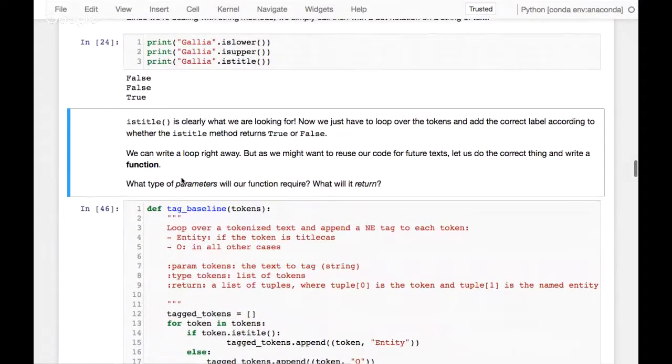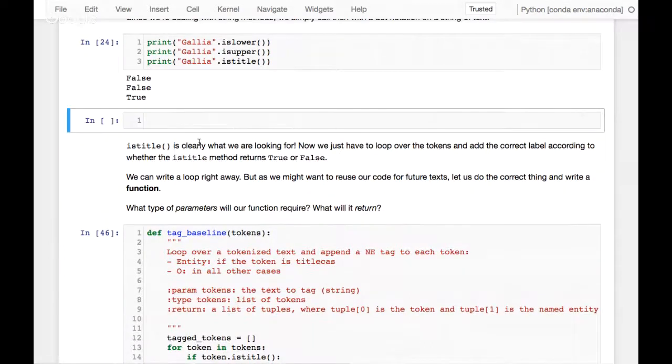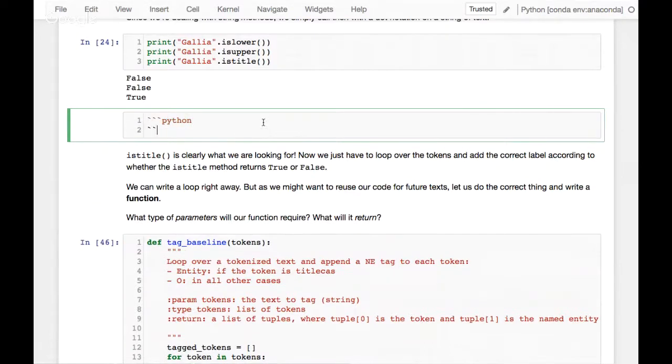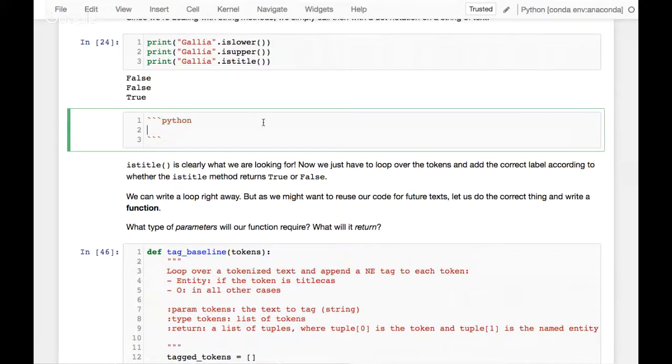We can right now do something that is called looping through those tokens. What is looping? Looping is just writing some lines of code that perform the same instruction over all the iterations. And what are the iterations? The easiest way to write a for loop is to write some pseudocode like this.